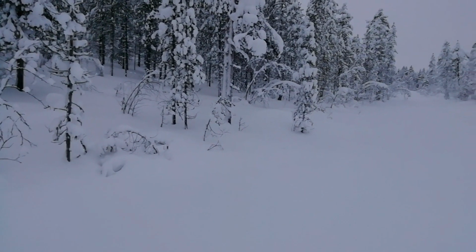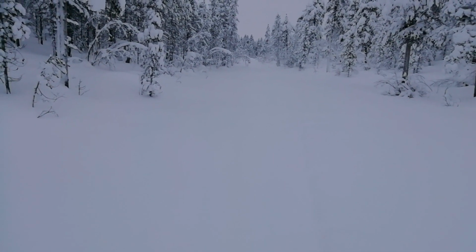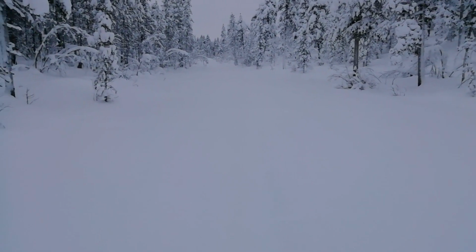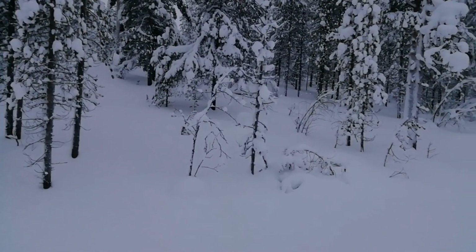At the moment, I'm skiing along a trail which I drove with a snowmobile about 4 days ago. And these things are incredibly dull on this terrain because there's a nice solid track underneath me. If I was wearing backcountry skis, I could really get a bit of glide and get some speed going here, even though it has been snowing. But in the forest, these things are great.